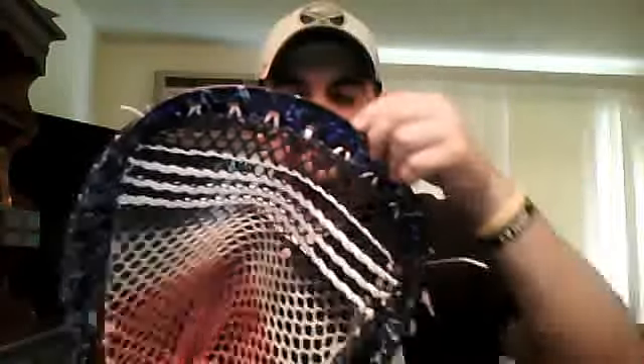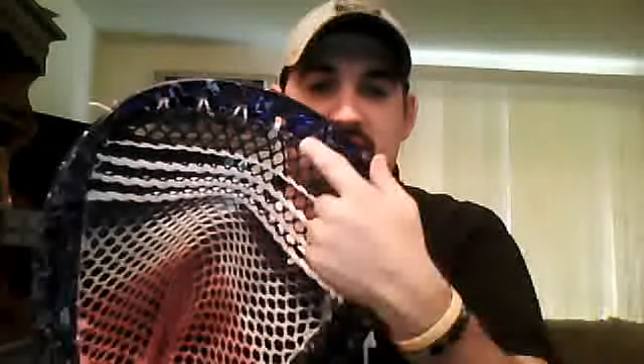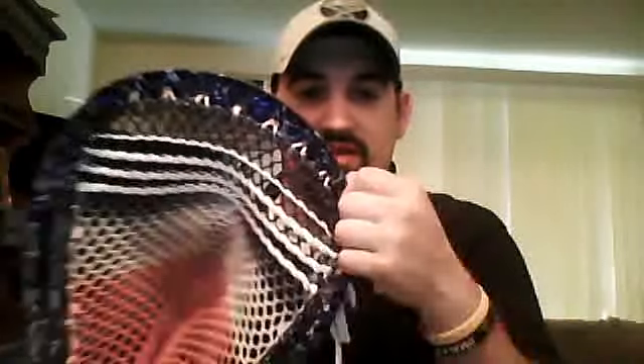Instead of re-dying the entire head, I just took a couple markers and filled it in, but the darker color blue didn't quite match up, so you can still kind of tell what the dye said. The mesh itself is super nice. It's got a slightly harder feel than Throne, but it's not to the point of being hard mesh — not even really semi-hard, but I guess it is. The ball doesn't rattle around in the pocket when you're cradling. It's super nice. A lot of hold straight from the wax infusion.